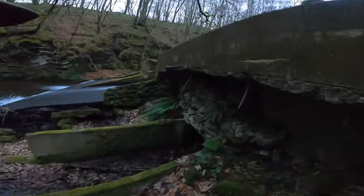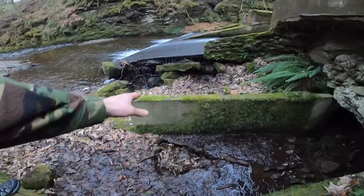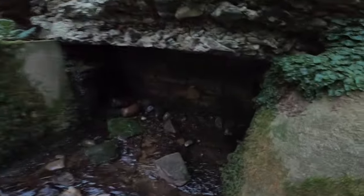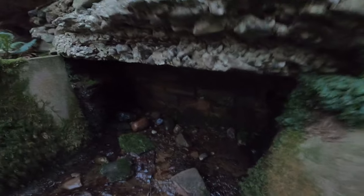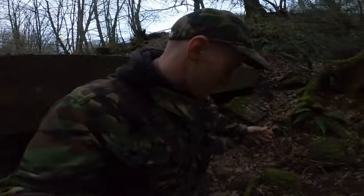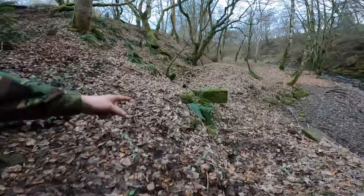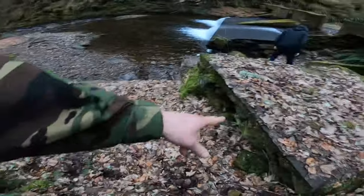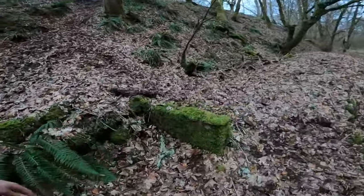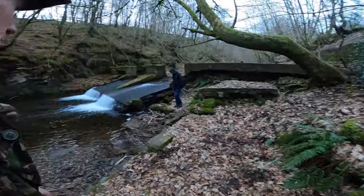Check this out here folks, it's like more of this has actually gone. See this whole area? So this must have flowed out below and it's like the water's taken it away. Look, there's a brick wall in there. Wow. It is interesting history folks, like what even has been going on here originally. Look, I just spotted another bit over here. All this has been built up and I think it's been washed out because so many years has passed. All this area has been the original end of the cement concrete construction.